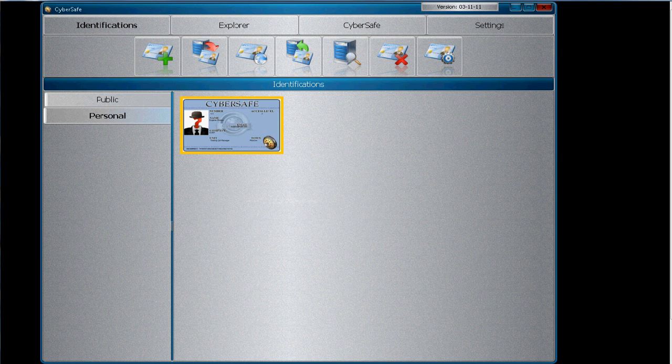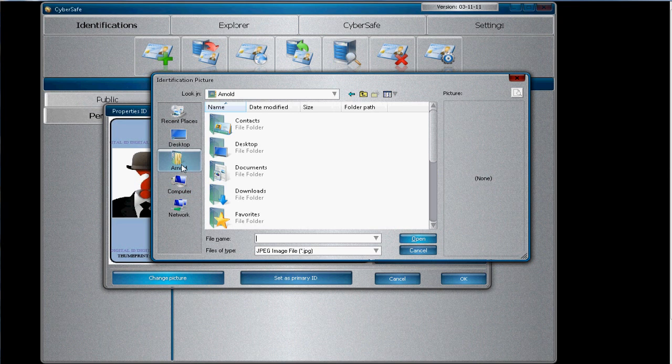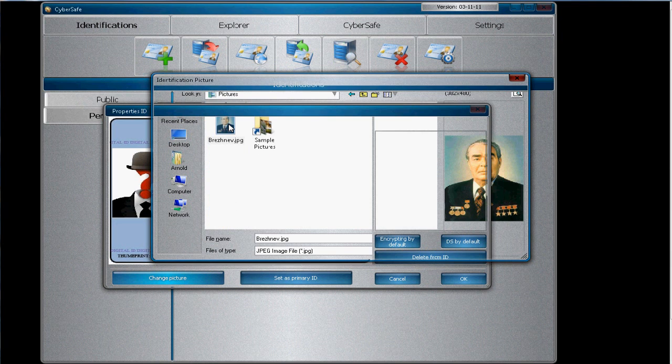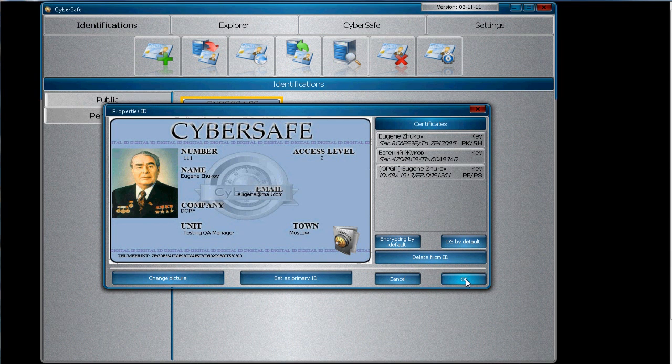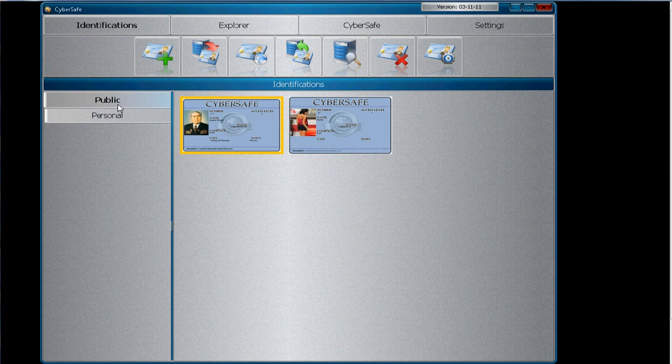Change images. The user can change the picture on the ID, only JPG files are supported. Allocator's default.